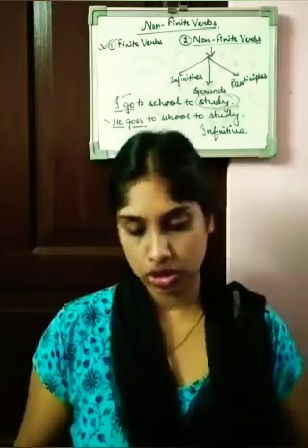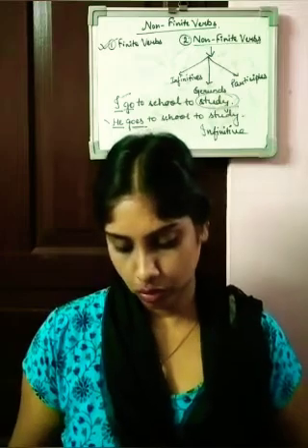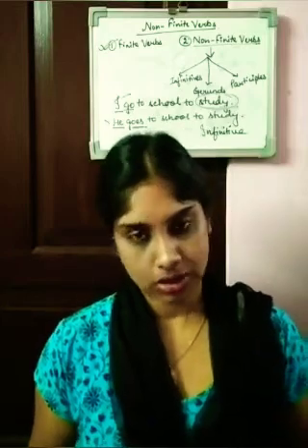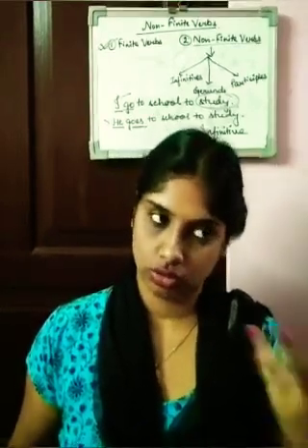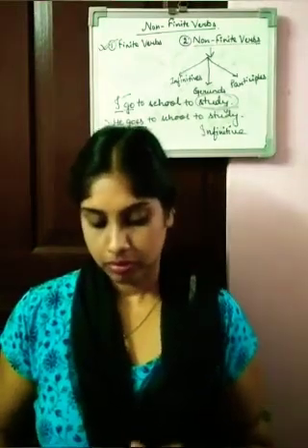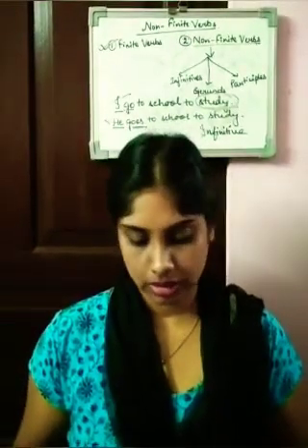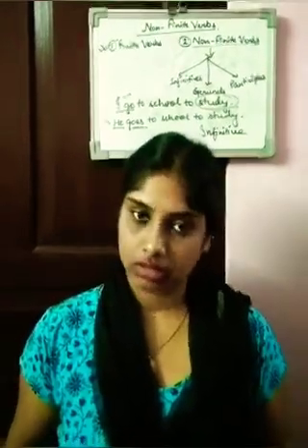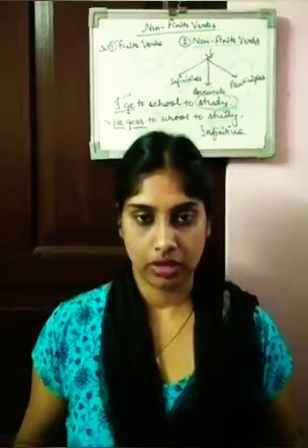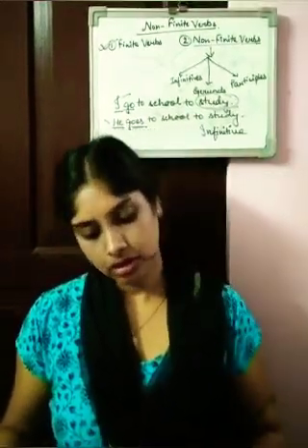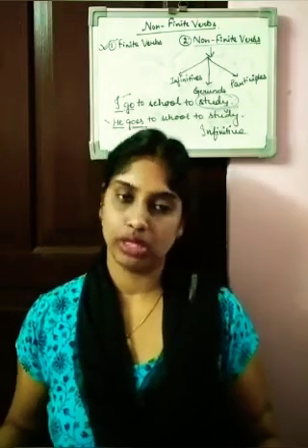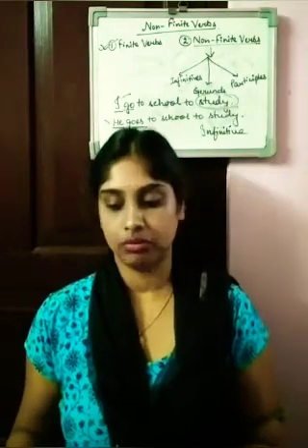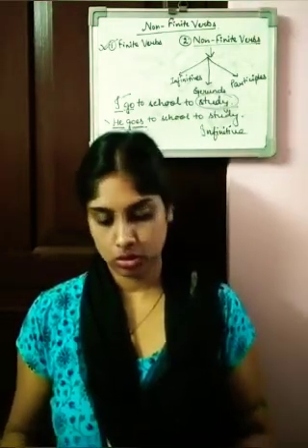After you have watched this video, you will go for brain twister. I can see A number is very easy. If you want, you can do it, but it is coming from gerunds. So you just think yourself, if you want to do it, then you can. But you have to do B number from brain twisters, that is coming under infinitives, just what we discussed. After reading up to that part of infinitives, then you go for this. And one last thing, from activity zone B number. So there are two questions which you have to do: brain twisters B number and activity zone B number. Only these two you do.